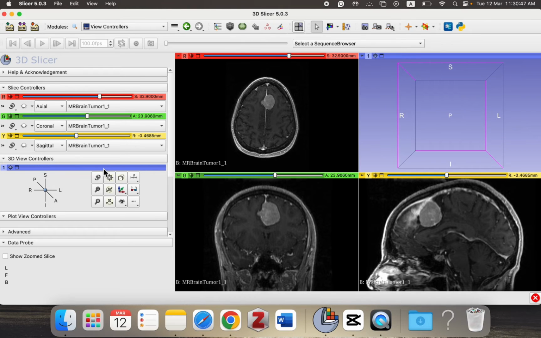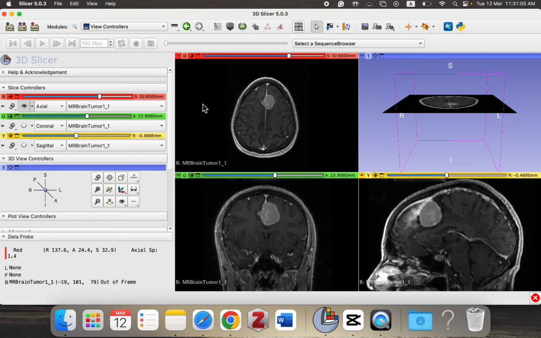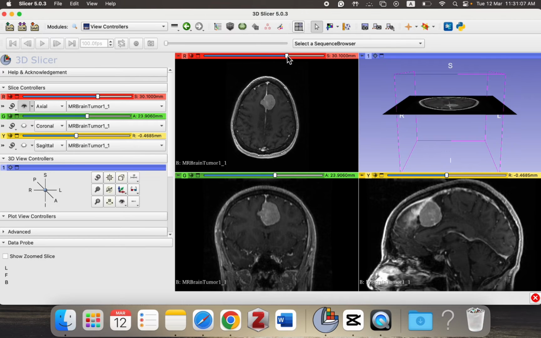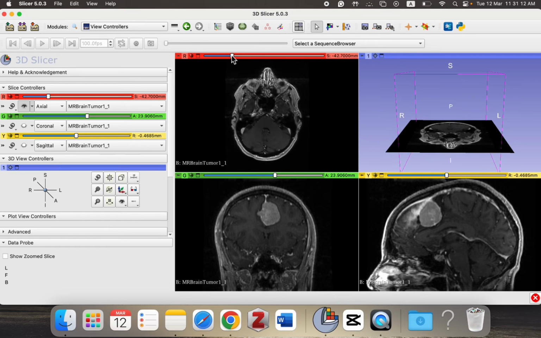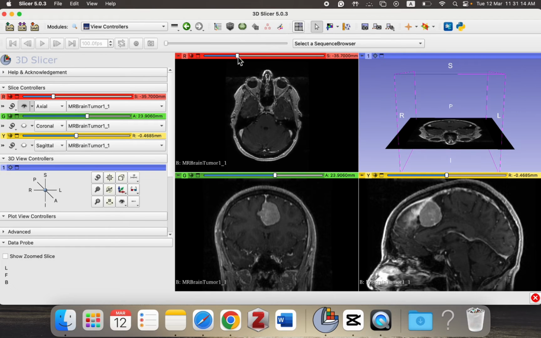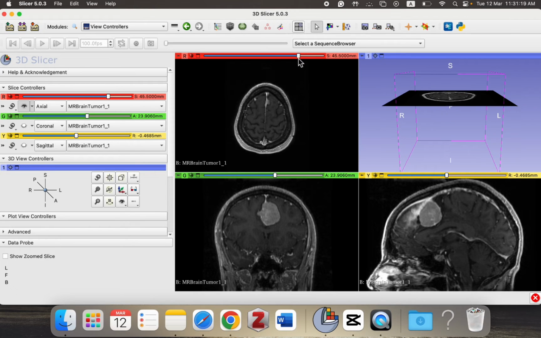Now I just want to visualize it and see how it would look in 3D view. For that, I can simply click on this eye button and you can see it looks something like this. I want to show you this in a better way, so I'm going to drag it a little like this. As you can see, this is the axial view, which is taken from top to down. We can also move this 3D view by moving from right to left, it is going from top to down, and if we are going from left to right, it is going from bottom to up, like this, right?